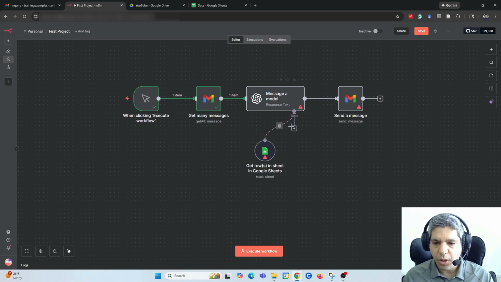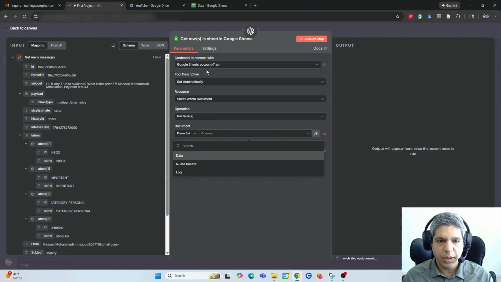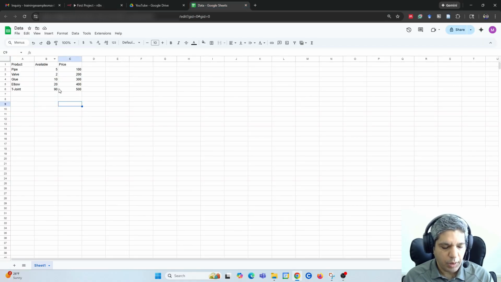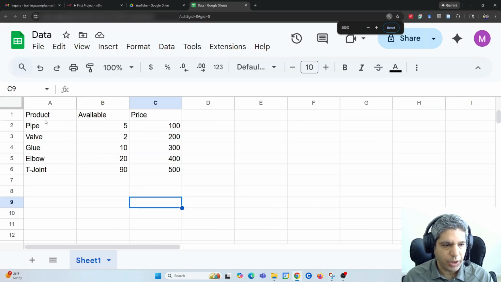And it's connected to some tools. For example, here I wanted to be connected to a table. What is the table? Let me show you the table. It's connected to my credentials automatically and gets data from this file, which is named data, the name of the Google document that I created.